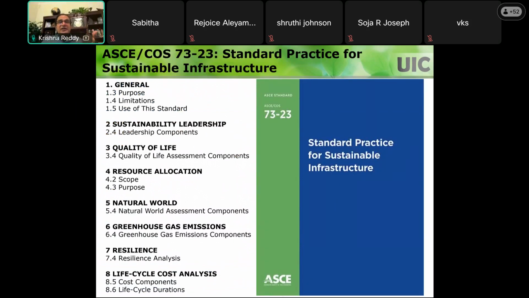And there are not many standards for designing sustainable infrastructure, right? So this Envision can be used for any infrastructure, including transportation infrastructure. Recently, ASCE has come up with a standard practice. Probably this is the only one that is available as of now. If you are trying to design sustainable infrastructure, this will be the standard code that you will see. And as you see, the content here is similar to Envision. Envision is also supported by ASCE, so the same elements are included in the standard practice. Now this standard is being used extensively in a lot of transportation projects in the US.